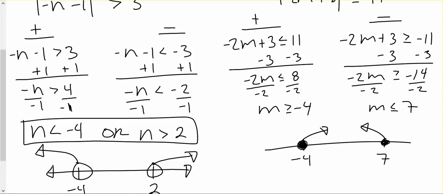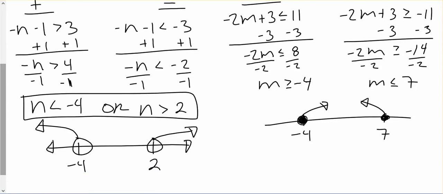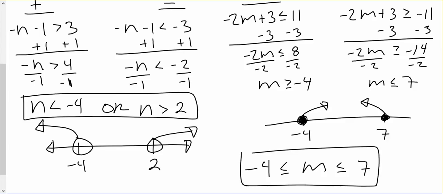Now because it's an and, we're going to rewrite our numbers in order: negative 4 and 7. We're going to put our variable in the middle. Going back to what we were looking at, between the variable and the negative 4, we were eating the variable, so we're going to eat the variable. Between the variable and the 7, we were eating the 7, so we're going to continue to eat the 7. And that's an and equation because it's going in on itself. All real numbers greater than or equal to negative 4 and less than or equal to 7.